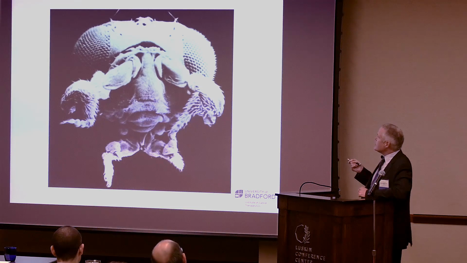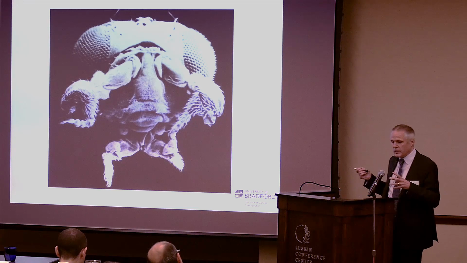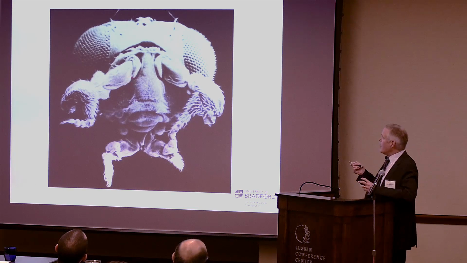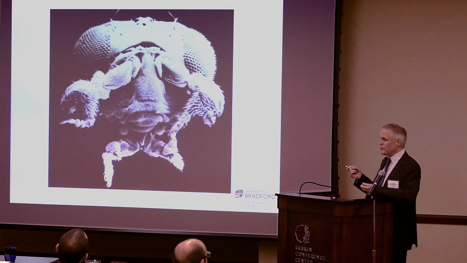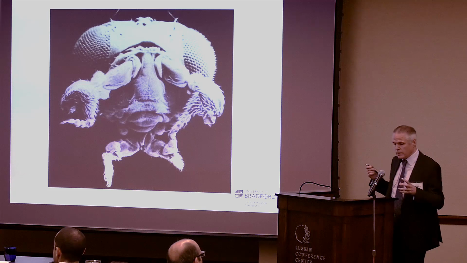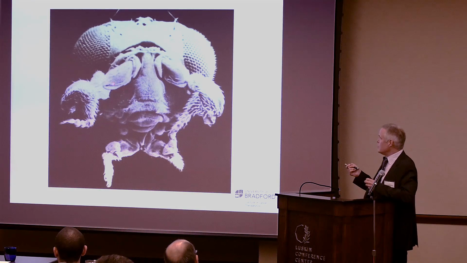But the other, which is far more relevant, it turns out, to cancer, is that in addition to determining the identity of cells, they also help to drive a program of rapid cell division, because obviously if you're going to go from a very small number of cells in the early embryo to form a leg, then one of the things the cells have to do is undergo numerous rounds of proliferation. They have to divide a very large number of times to form a leg.